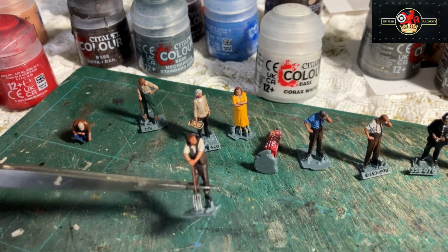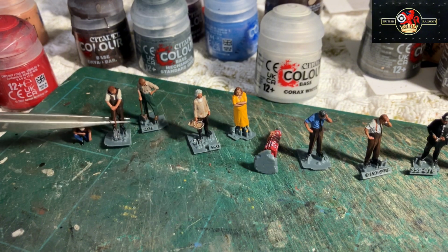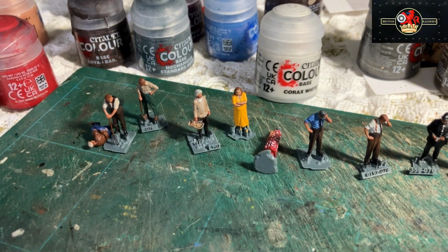Just trying to get the focus there. That's my dog barking in the background. There you go. So yeah, so we're nearly there now. A couple of more stages and we're done.